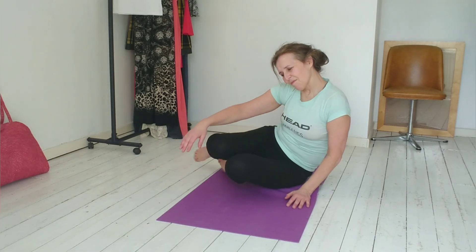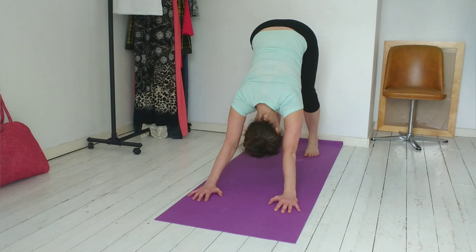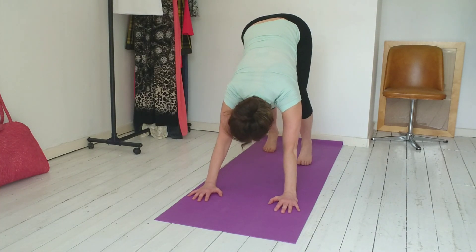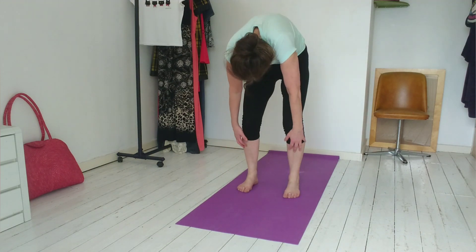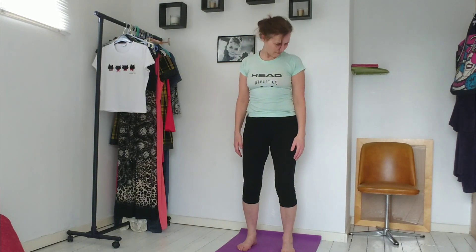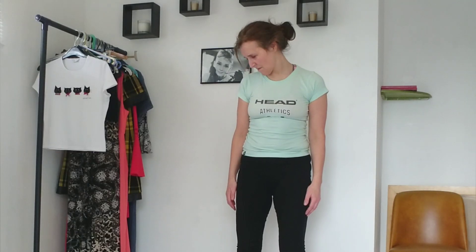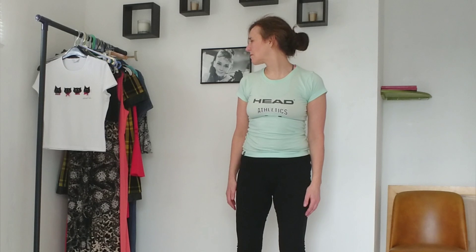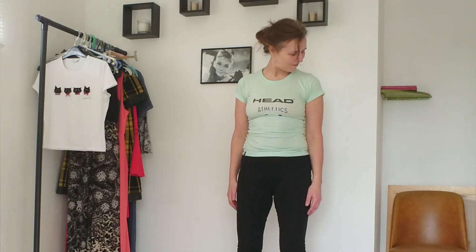Bring your feet round the back. We come onto our knees. We lift the knees and poke the bottom in the air, drawing the shoulders away from the head. Walk the feet in, scoot pelvis, roll up using your tummy muscles, roll up through the spine to standing. Roll your shoulders back and down, bring your chin towards your chest. Turn and lift the chin and look to the right, back to centre as you lower and over to the left. And just do that again, just loosening up through the cervical spine.